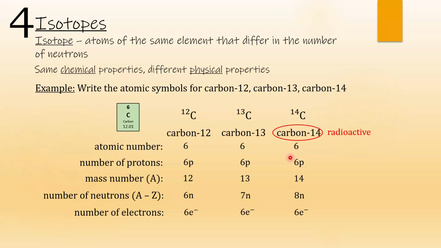Now, if you've heard of carbon dating, well, this is actually the isotope that's used for carbon dating. Carbon-14 will undergo radioactive decay into nitrogen-14. What actually happens is a neutron at the nucleus decays, transforms into a proton, and releases a high-energy electron that we call a beta particle. So not all isotopes are necessarily stable. They can certainly undergo radioactive decay, and I will say these isotopes do not all occur in the same abundance. Carbon-12 is by far the most abundant isotope of carbon, followed by carbon-13.